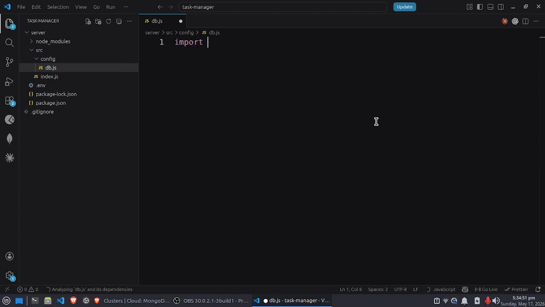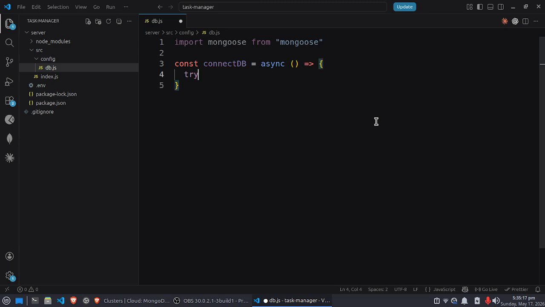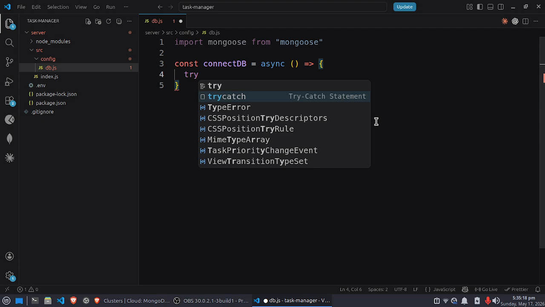Import mongoose from mongoose. I just import the mongoose package here, and make a function, const connectDB, an asynchronous arrow function, and inside this I am using a try catch block.